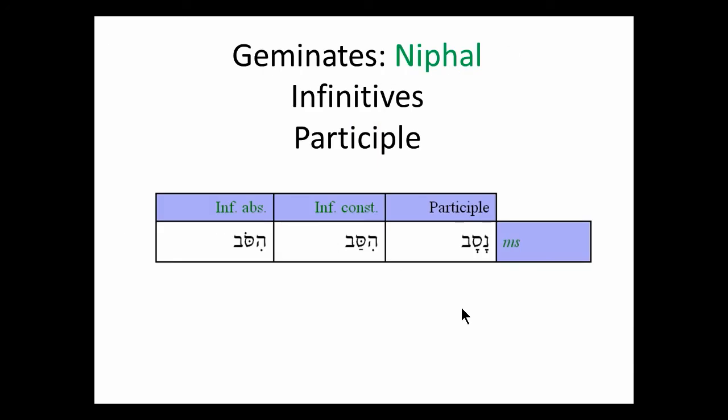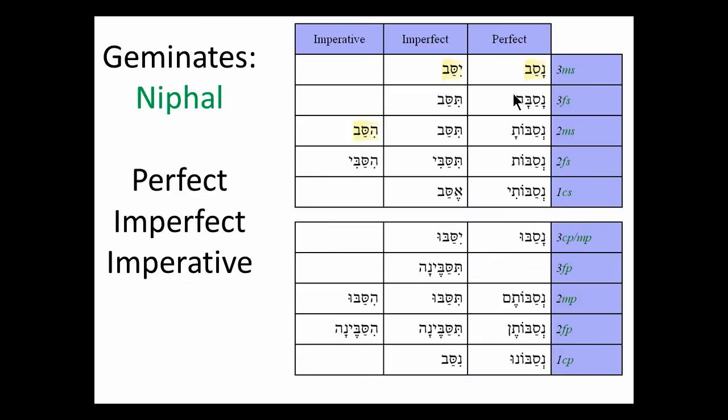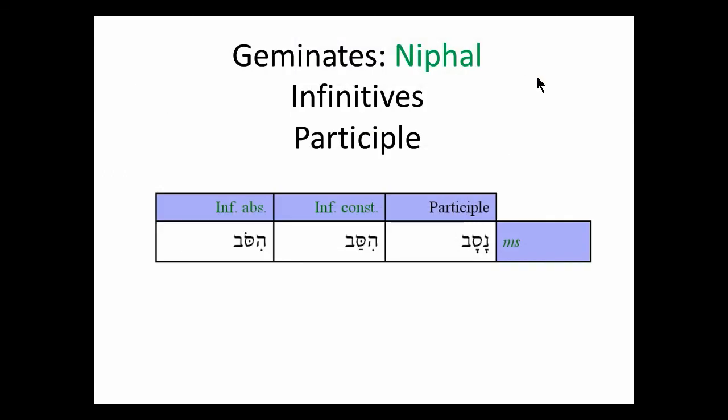Again, infinitives and participles, nasav. Again, this is difficult to know that you've got savav as a lemma. I would recommend memorizing this form and going back to this one. Again, if you think about it, it's consistent. Here the perfect has the patak as the theme vowel, and the participle has comets. But again, you just have to know what the lemma is here. Infinitive construct we talked about, and of course absolute we talked about. The difference, of course, will be the O vowel for absolute.